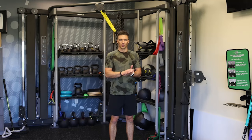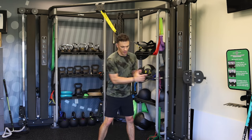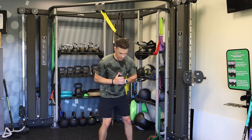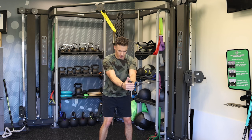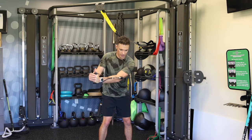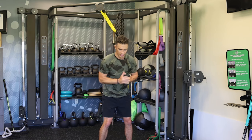Then we're gonna switch sides. Here we're gonna work core strength and really work on torso control. We're doing something called stir the pot. I've got about 30 pounds on here. We're just gonna get it into the middle of our chest, athletic stance, and I want you to tuck a little bit underneath with your pelvis. Keep that core engaged, push out, and then slow — around in that circular motion, back in and out. You're gonna feel a lot of core here, you're gonna feel the inside leg, that glute as well trying to stabilize. That's what we want — we want that core and that glute communicating with each other.